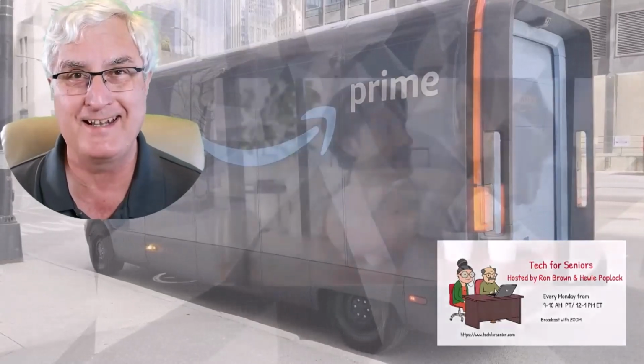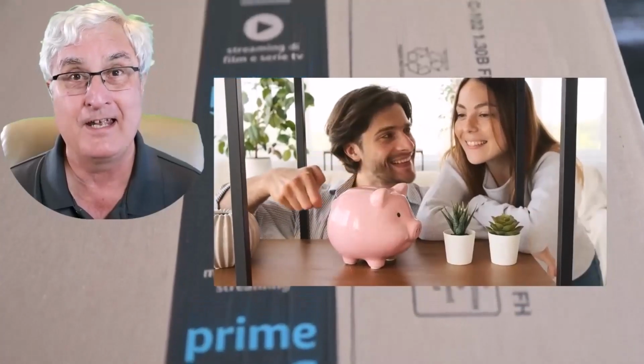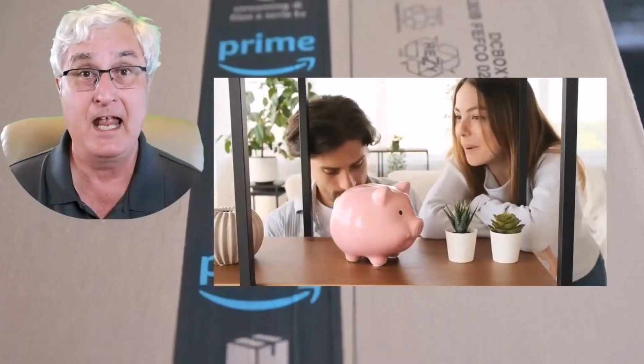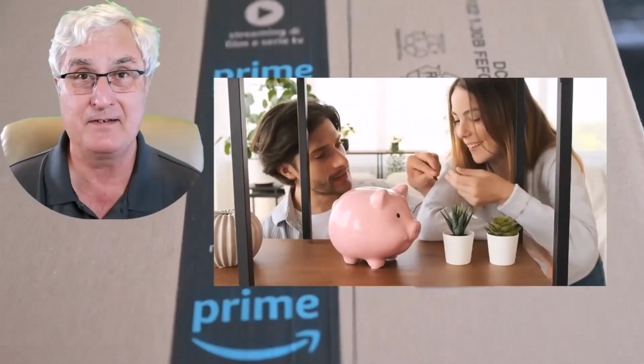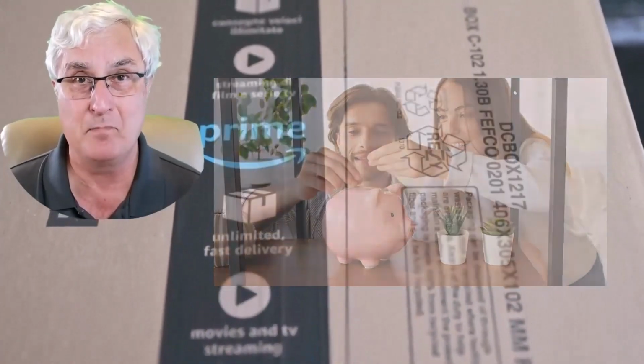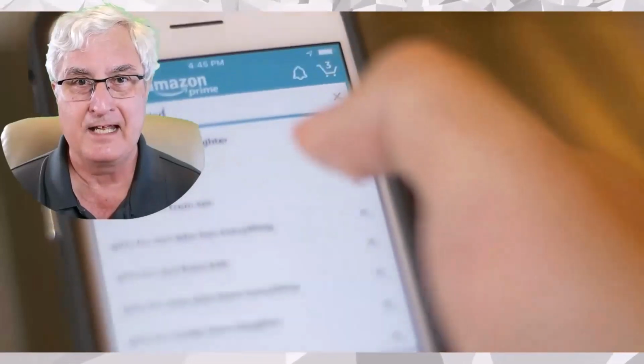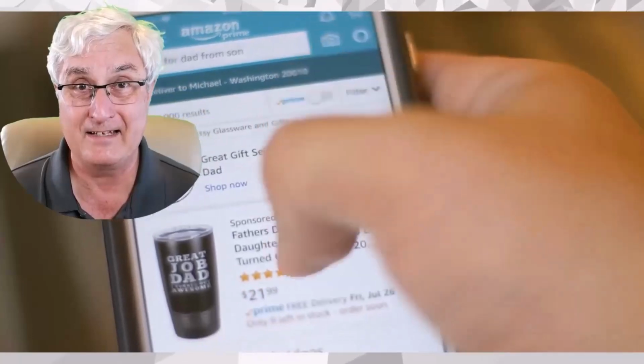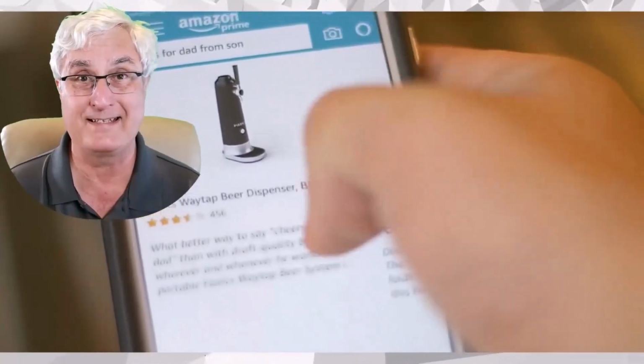Now, the first thing that I'd like to say is if you don't need anything, forget Amazon Prime Days. Keep your money, pay down your loans and credit card, and don't buy things that you don't need. But if you do have specific items that you want to purchase, you can save a lot of money on Prime Days. This is the time when Amazon puts its devices on sale for usually the lowest price of the year.